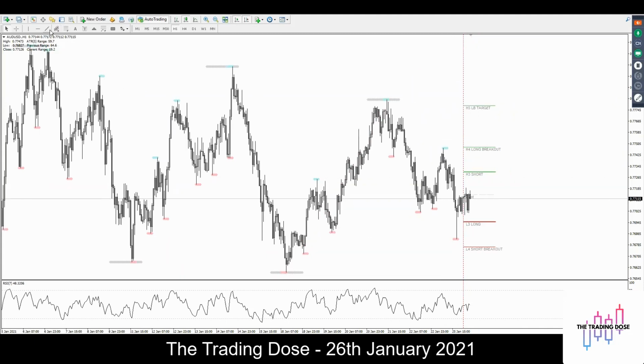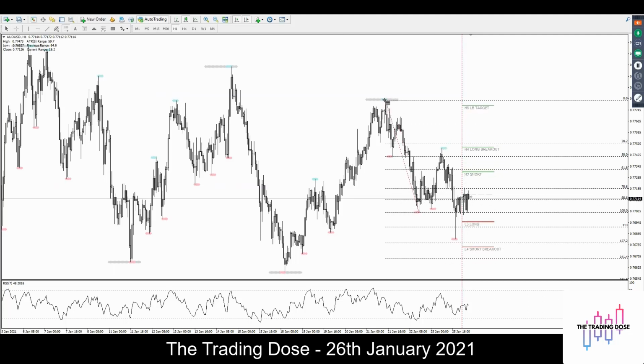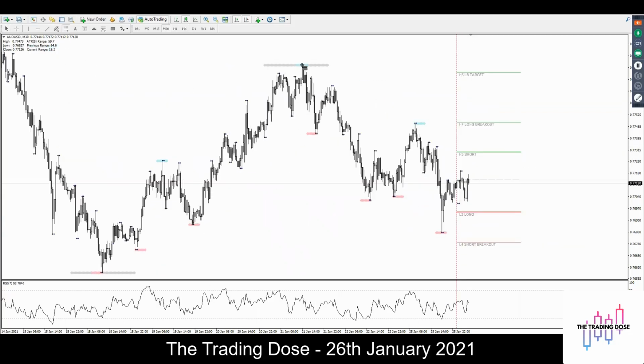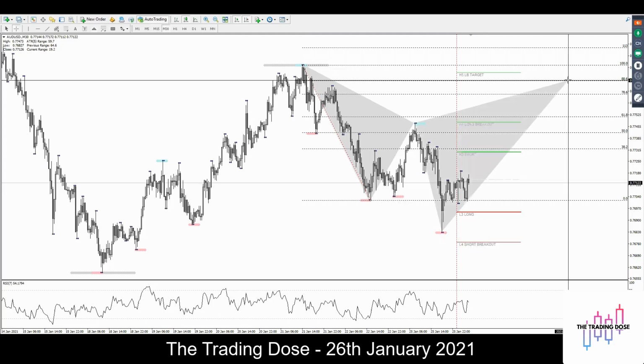I'm just gonna leave it there. The other pattern here that you can also identify is a potential, let me just do a quick measurement, a potential Sharkfin pattern. Yeah, the ratio is a shark pattern. So this shark pattern here is on the 30-minute. It looks like that. It's a bearish shark, so we are looking to sell it, but let me take a look at the range from where price is to where we are looking to get involved. That's about 60 pips.